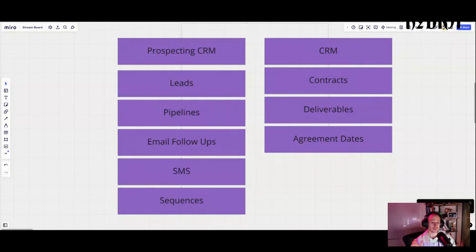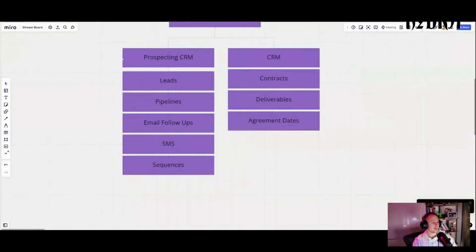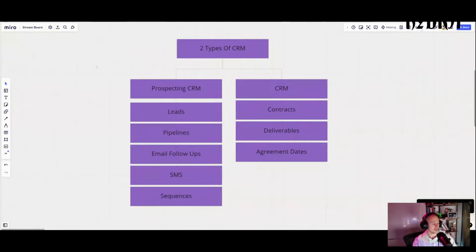No, it doesn't have all the bells and whistles. So if you're in a CRM currently, this probably isn't super applicable to you, but for some of our beginner agencies, I think this is actually going to be very helpful. Okay, so let's go ahead and jump in and start building out some of the stuff here.